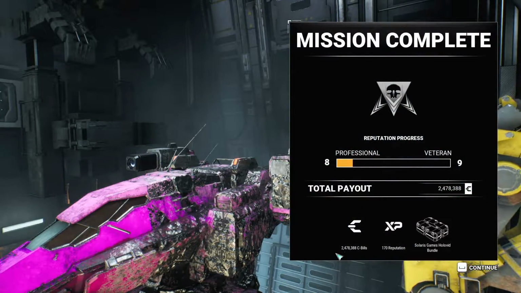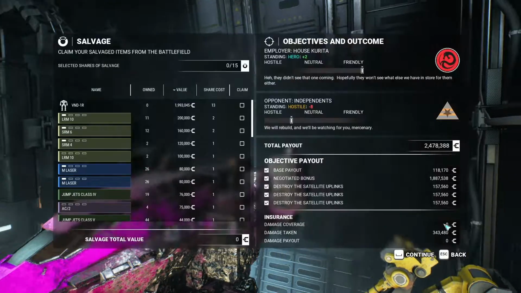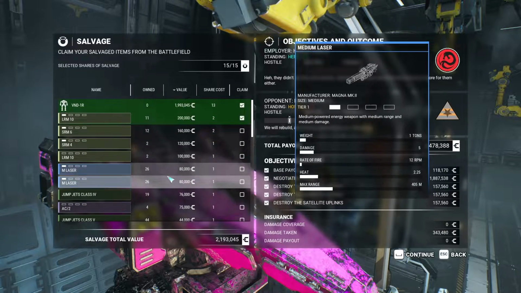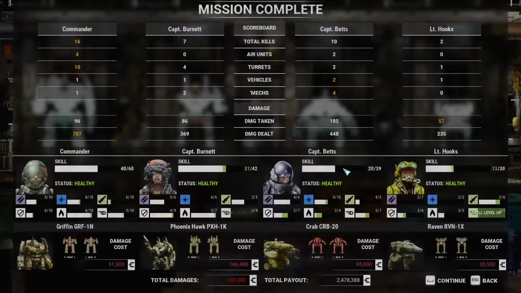And here is the payout, 2.4 million smackaronis and the Solaris Holovid bundle. Ooh, we got the Vindicator. Very good. I need that for an episode as well. So that actually was super, super convenient.